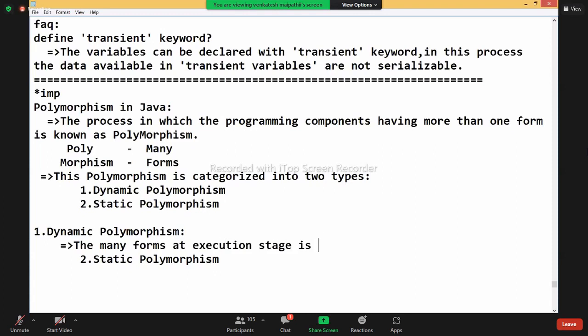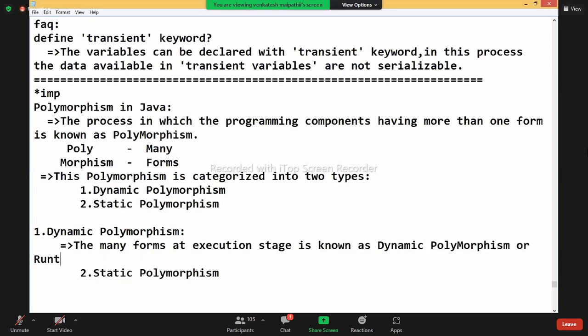The many forms at execution stage is known as dynamic polymorphism, or you can say runtime polymorphism.